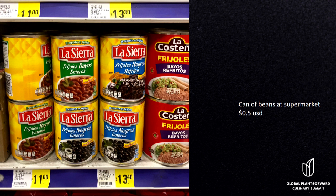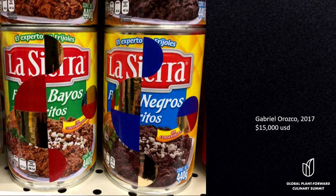Another example that I love in contemporary art is these cans of beans. This is from Mexican artist Gabriel Orozco. It's just a piece he recently showed, and he tried to replicate a convenience store, an OXXO store. And what he did is that in all the products of a convenience store that he replicated inside a gallery in Mexico City, he added these stamps. And these stamps, it's now part of his brand. Everybody, well, not everybody, but in the art world, people know that this resembles Gabriel Orozco.